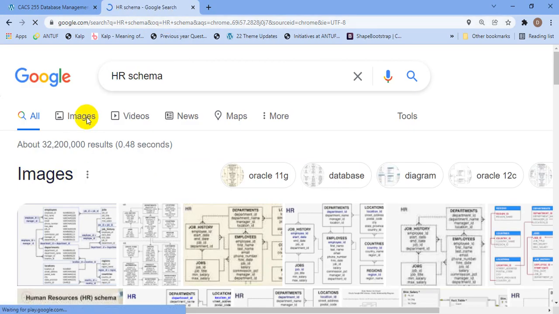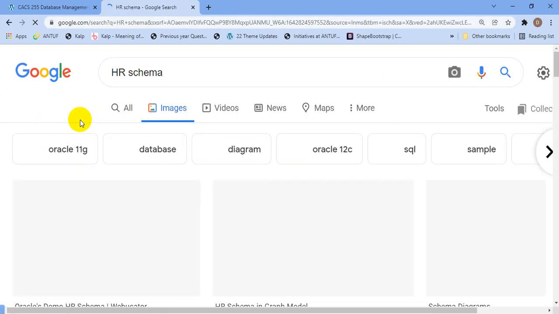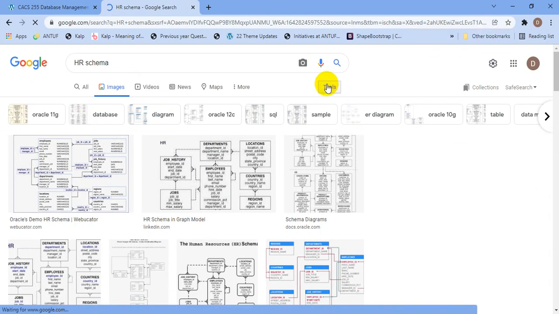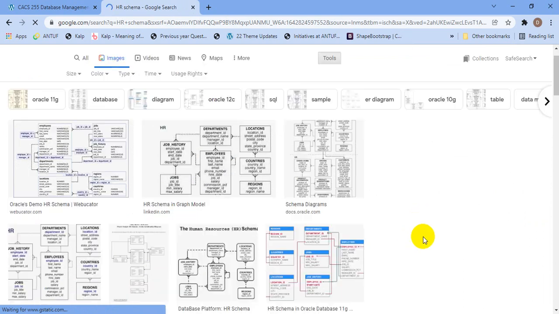Okay, so let me go to images, and okay, this seems nice to me.